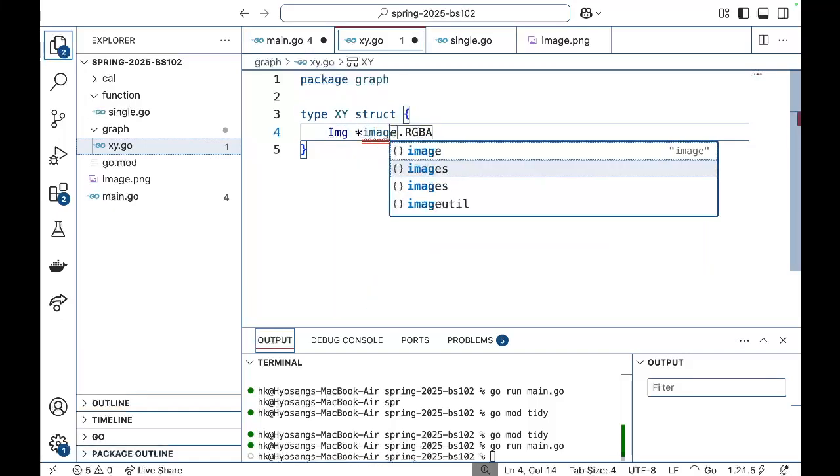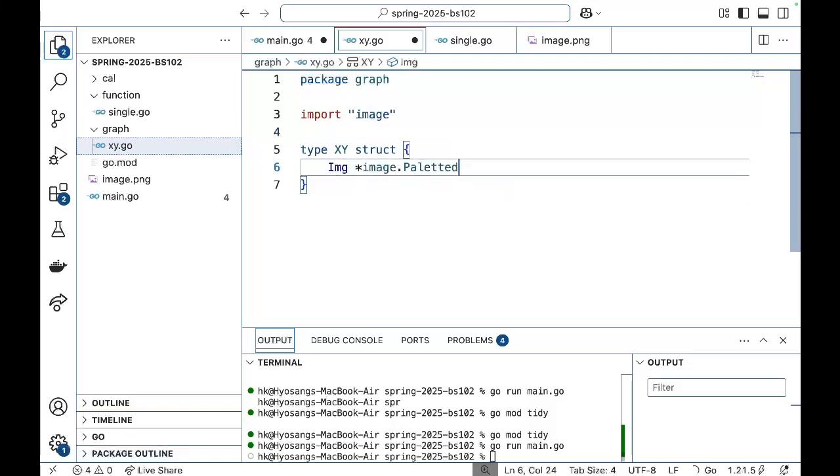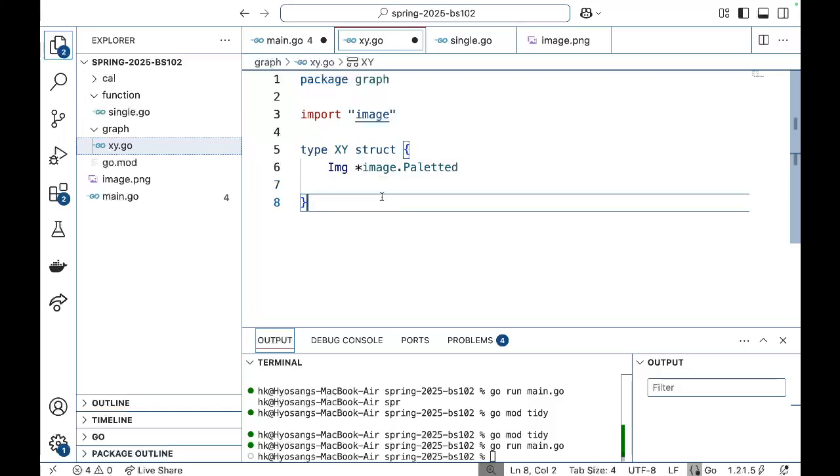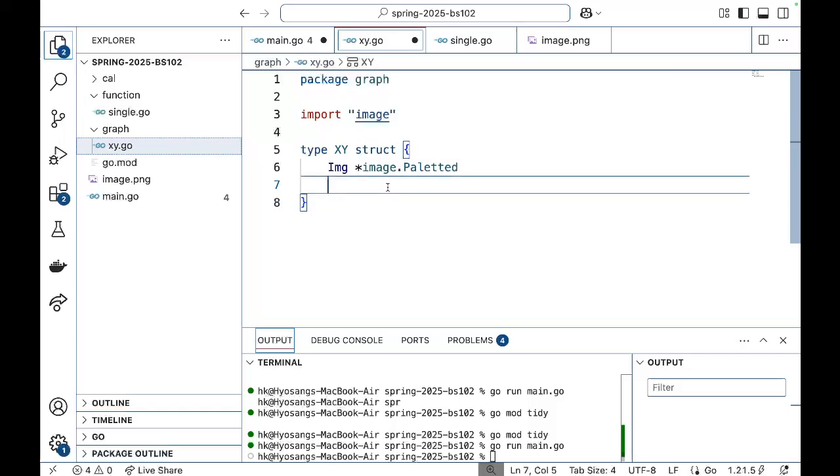The first field is the image plotted, because I'm going to make an image from the graph data. In order to make it into a graph, I need several pieces of information, so we'll discuss this as we move on. The XY struct contains a few other fields.